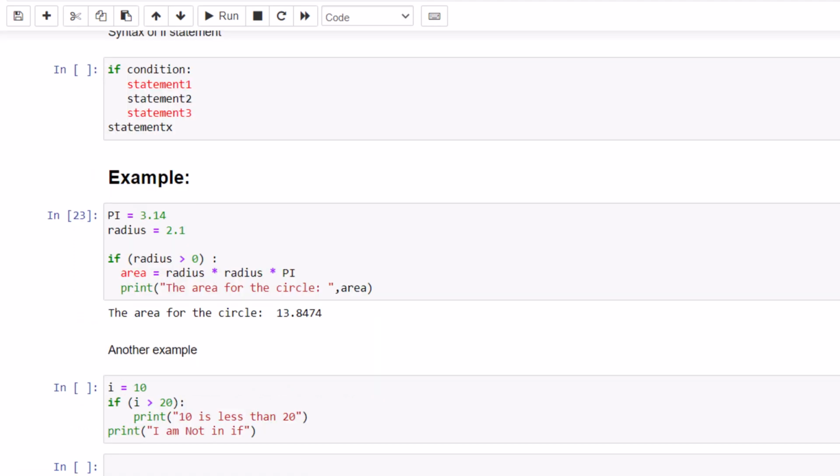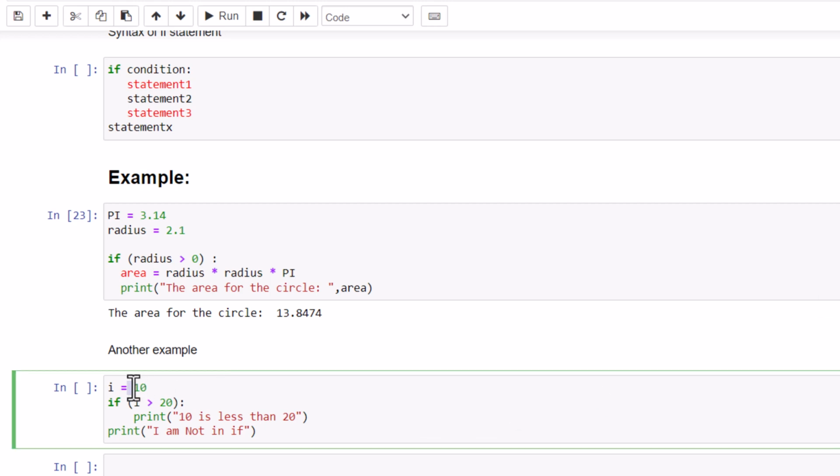Let's take another example. Here we have a variable i equal to 10, and we are giving one condition that if the value of i is greater than 20, then print that 10 is less than 20. Otherwise we don't want to print it.